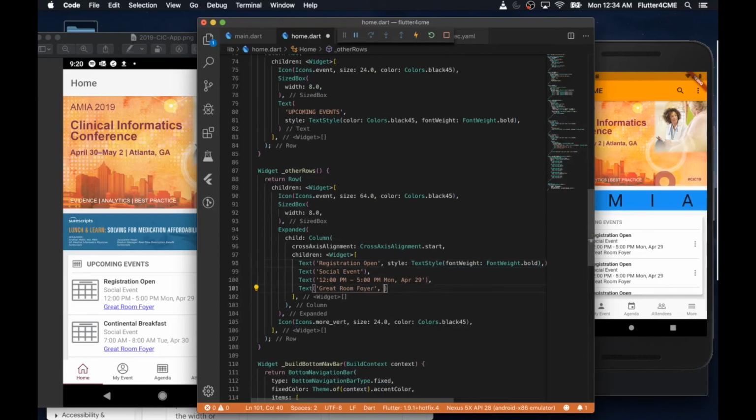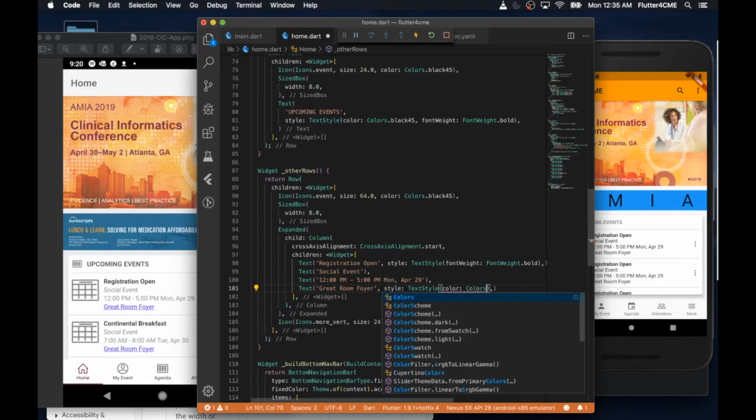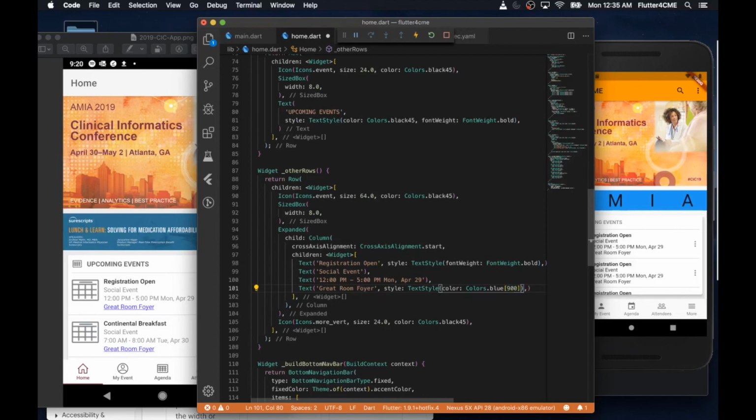Similarly, if you look at this one, style, TextStyle, the color of this one is going to be blue. And it's actually a little bit dark, so we use those higher numbers to get a very dark blue.